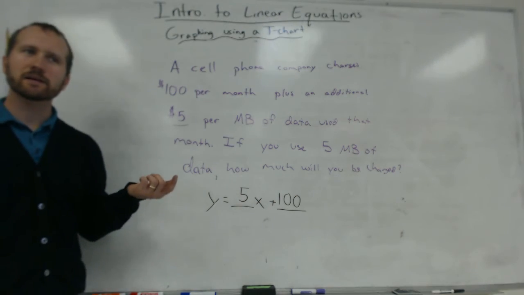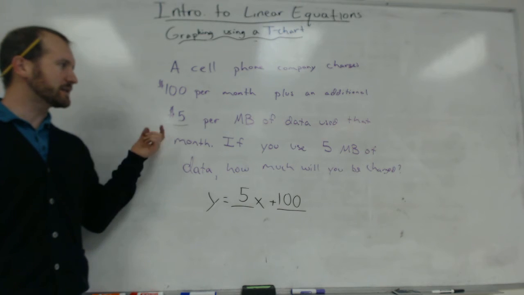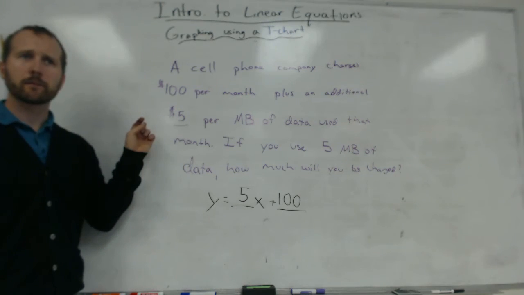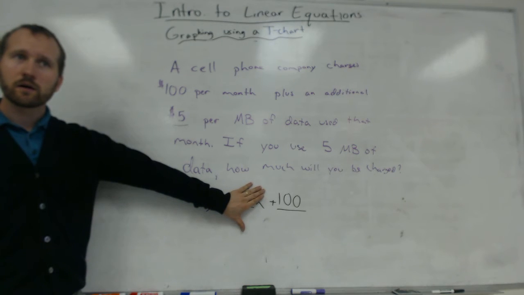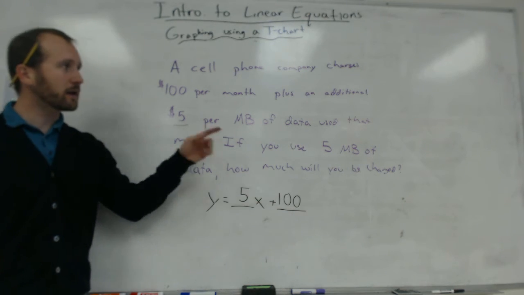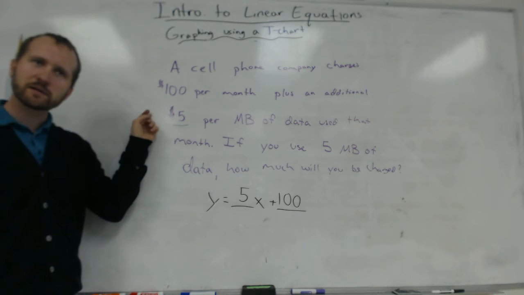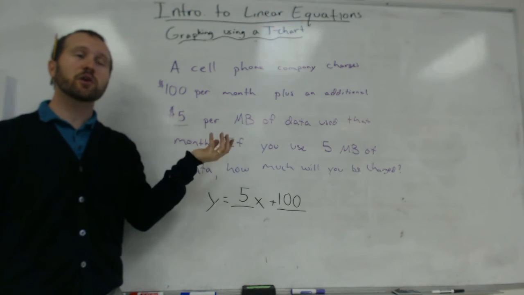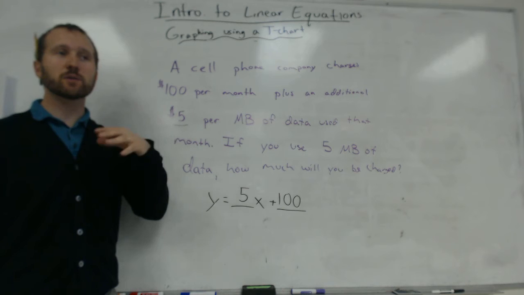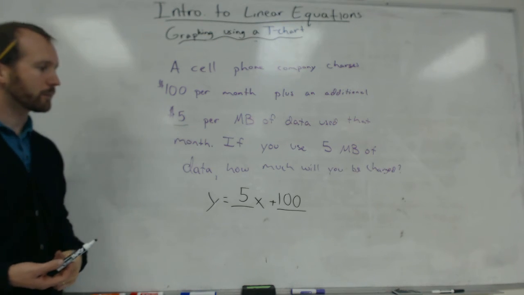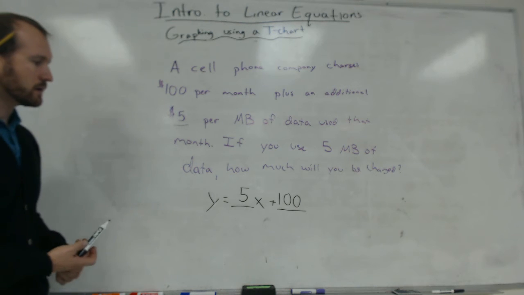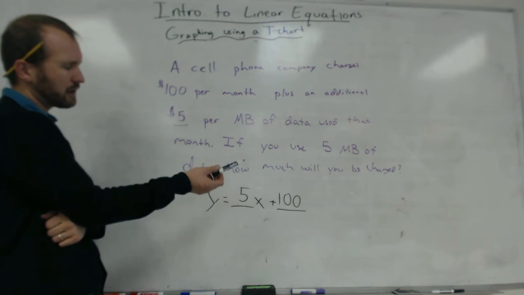One thing to think about is to ask yourself, what if I used 0 megabytes of data? That's like when we said if x were 0, I would just pay $100, right? And you can probably tell that by reading this. What if I got in a taxi and went 0 miles? In that last problem, they still would have charged you $10, right? Just for getting in. All right, so we've got y equals 5x plus 100.